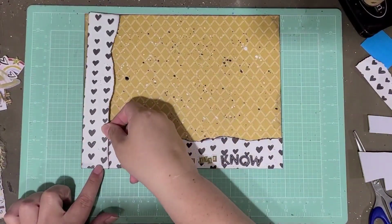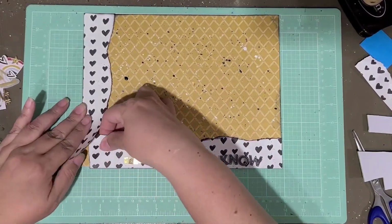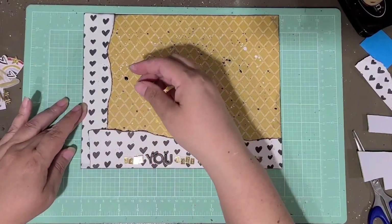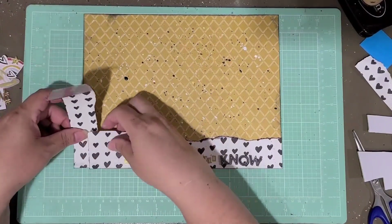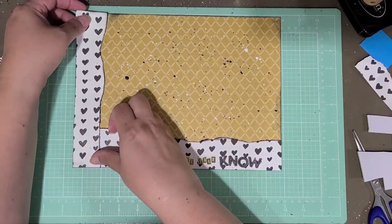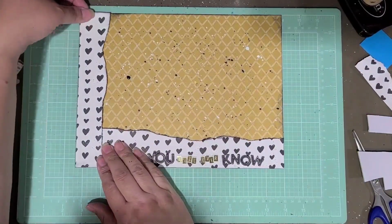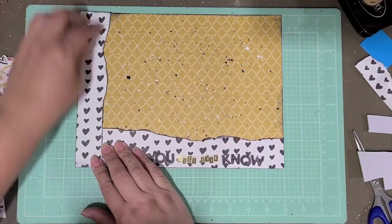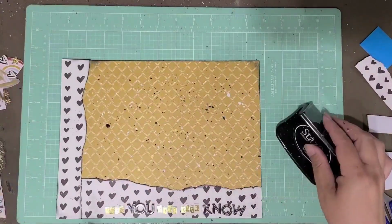And I'm going to lay that across there, trying to line up the hearts. They're not lining up, so I'm going to fiddle with that for a minute. I'll move it up, make it line up, and then I'm going to take it to the side and cut it and bring it back on. It doesn't fit correctly right now. I'm just making sure it's lined up correctly on the grid, and then I cut it.